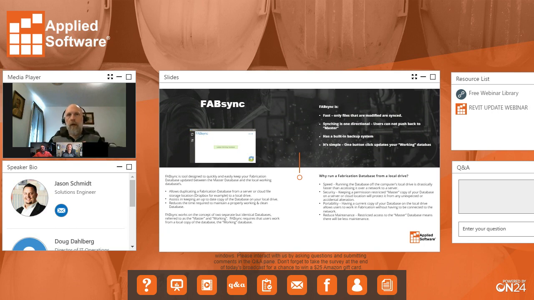That person then has, instead of this one button that you see up here that says update working database, three areas that are going to show up there: working, master, and backup. The update working database is going to do the syncing. There's a backup where if you click the button, it zips up your database and sticks it off to the side in a location that you determine.